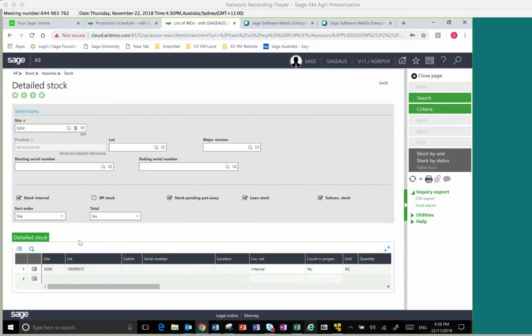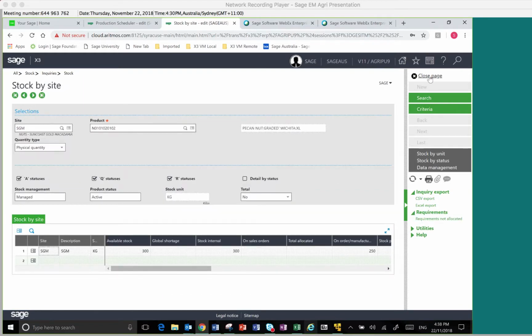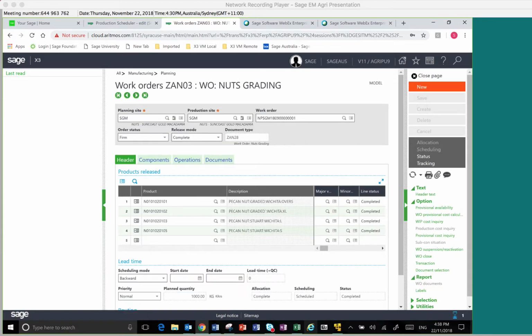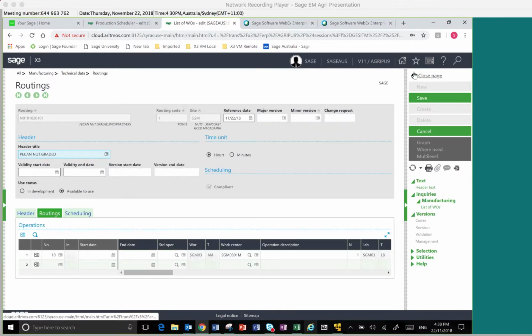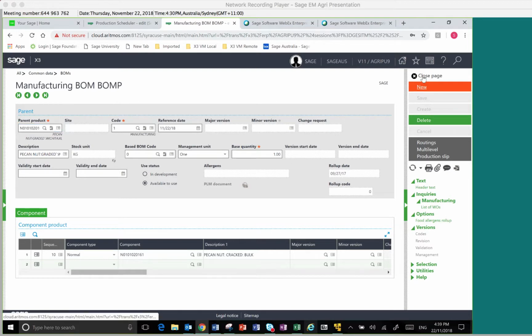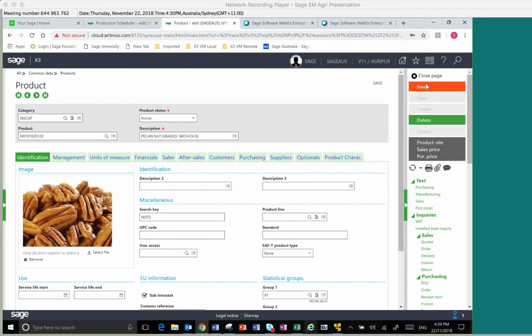So what we're going to do now is have a look at the grading or quality process. I'll just close this one off. And this isn't so much the process itself that we're going to see. This is actually going to be all the rules that you set up around the actual process. So I'm just going to close right out of here. We drilled down a fair bit there.